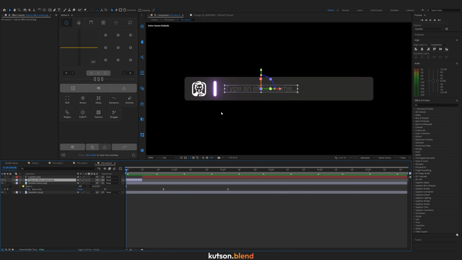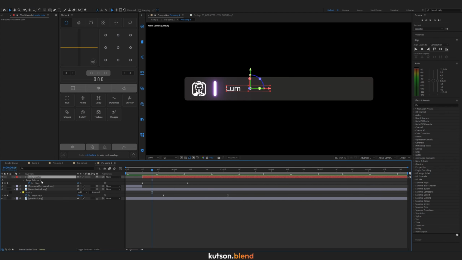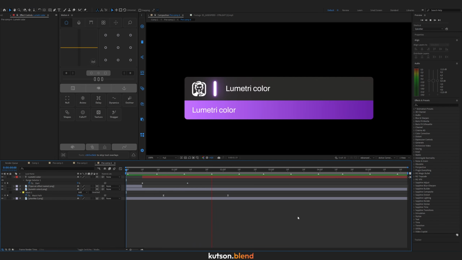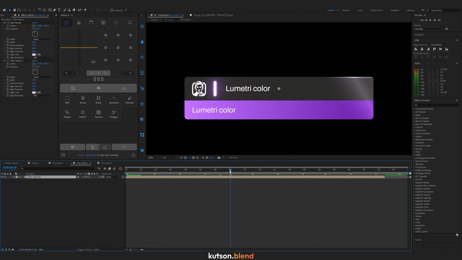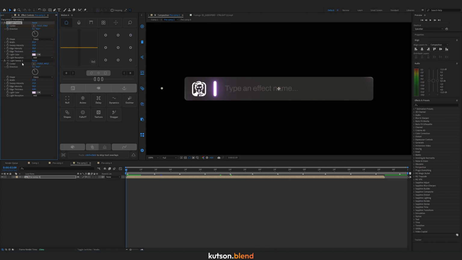like so. Then I added type and effect name text on top, but it disappears here to introduce the text that is being typed actually, like so. And type being animated by range selector and its start property, like it's typing. And it comes down here. So it's very simple here. Boom, like so.